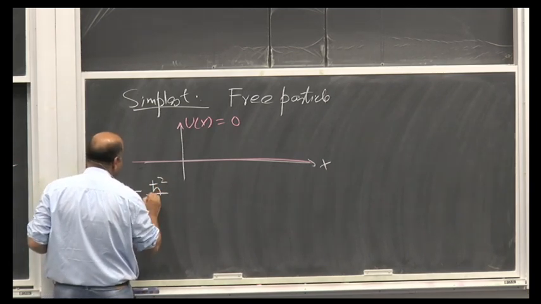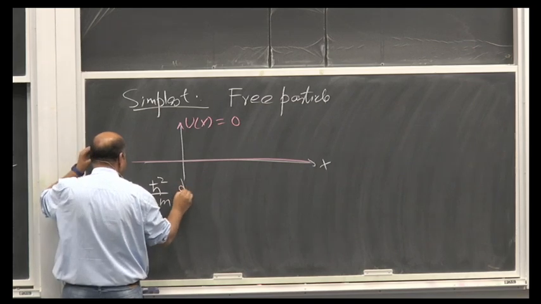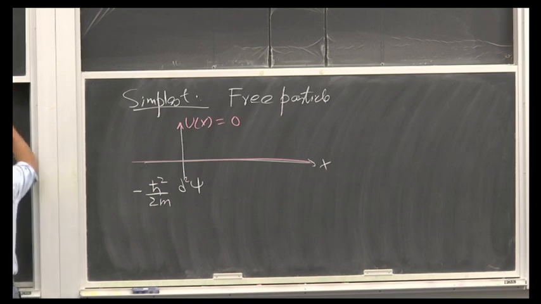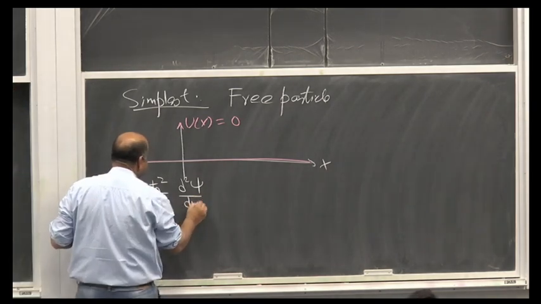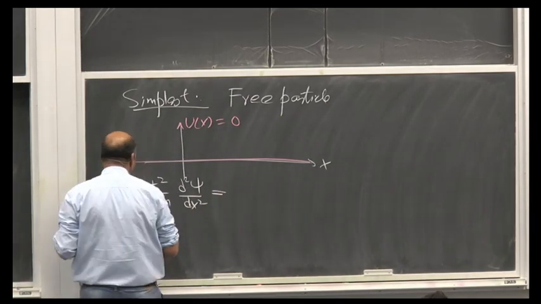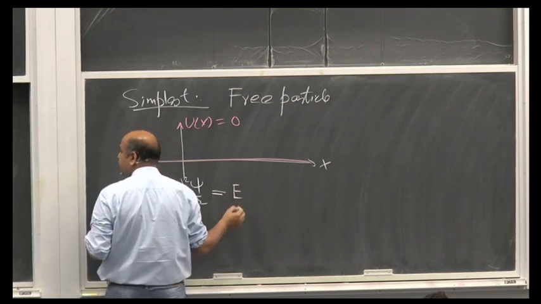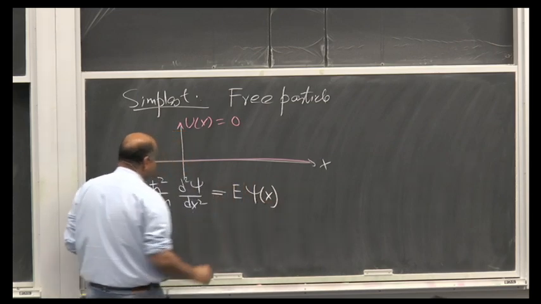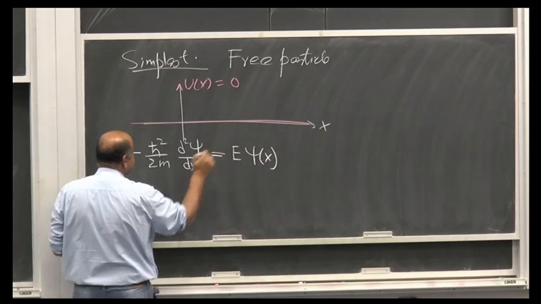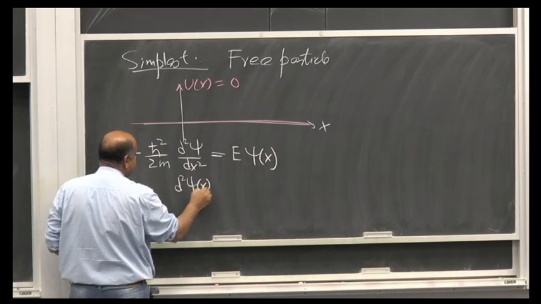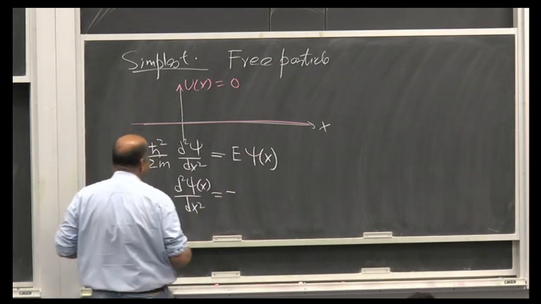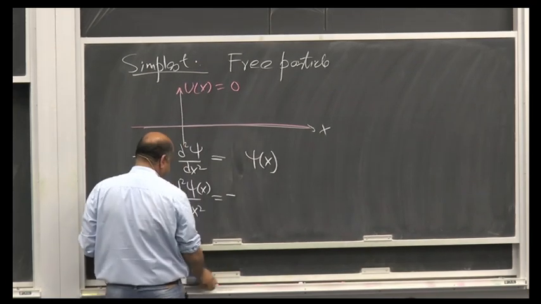equation, minus h bar square by 2m d square psi by dx square. U is 0, so that is gone. And this is E naught. Let me use E because that's the commonly used symbol in this case. So if I multiply with this part on the other side, we get d square psi of x by dx square. मैंने E naught को E कह दिया, आप इसको E naught ही करें. Okay, so that's it.